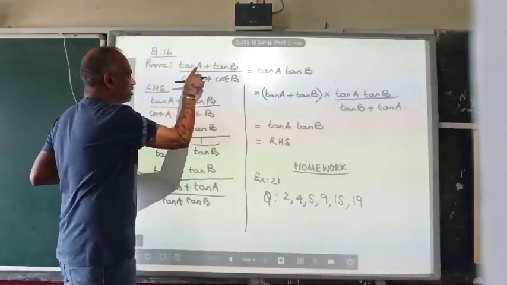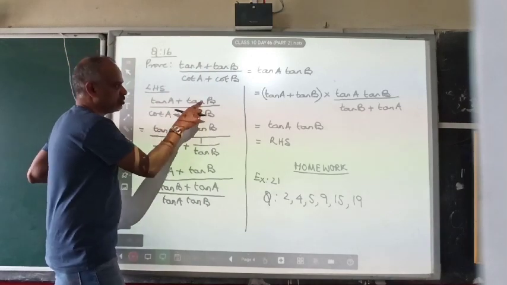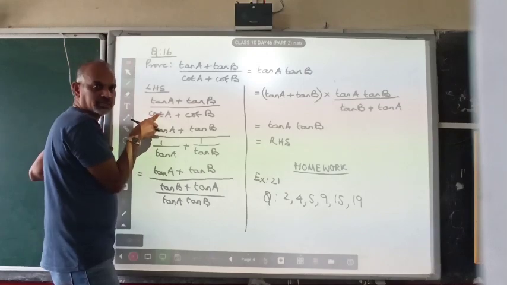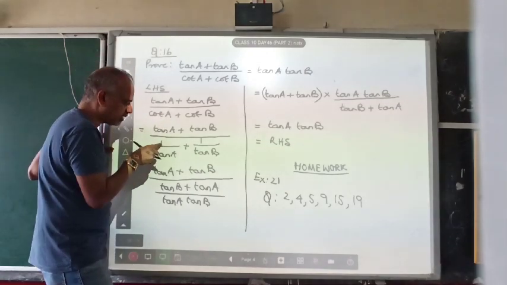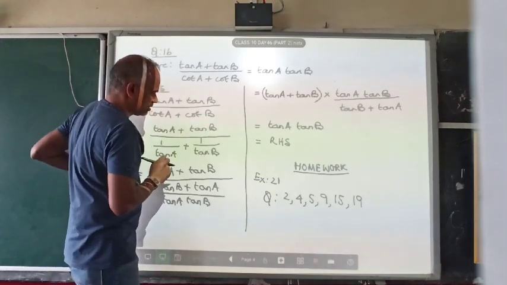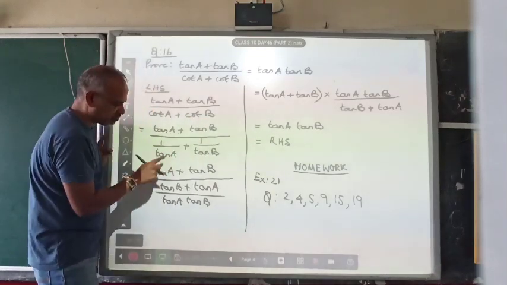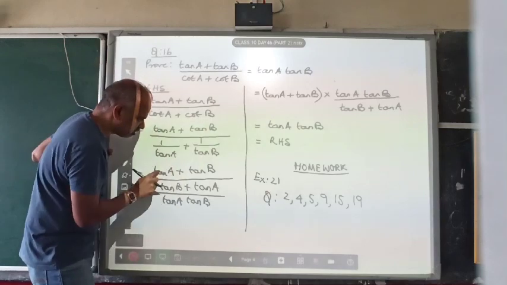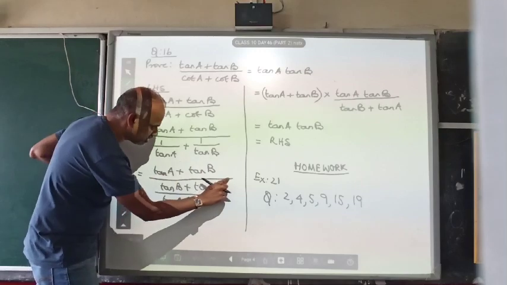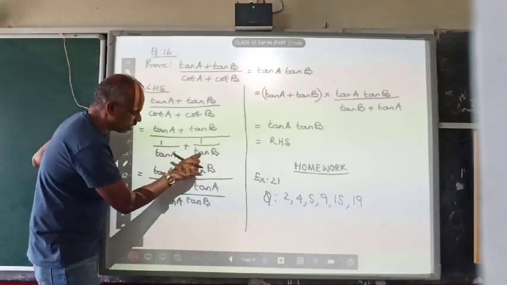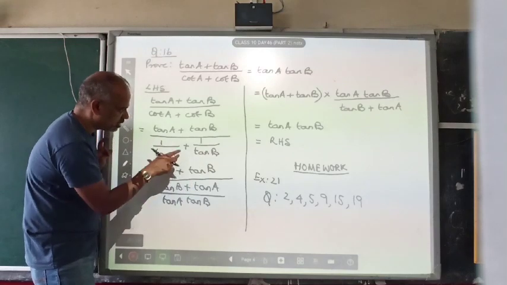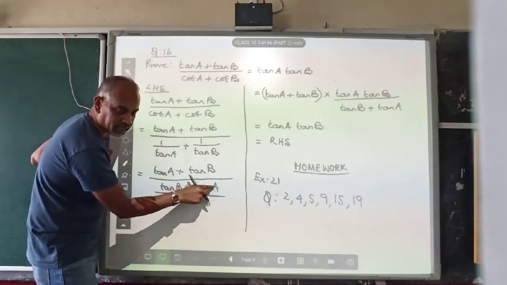So this is the left hand side I have written. Numerator remains same, tan A plus tan B, that's there. Cot is reciprocal of tan, so 1 by tan A plus cot B is 1 by tan B. To simplify this, you will have to find the LCM. So this I have written same, that is not changing. Divided by, this division is here. Now to find the LCM of these two, tan A tan B is the LCM. So this has to be multiplied here, that's tan B, plus this has to be multiplied here, that's tan A.